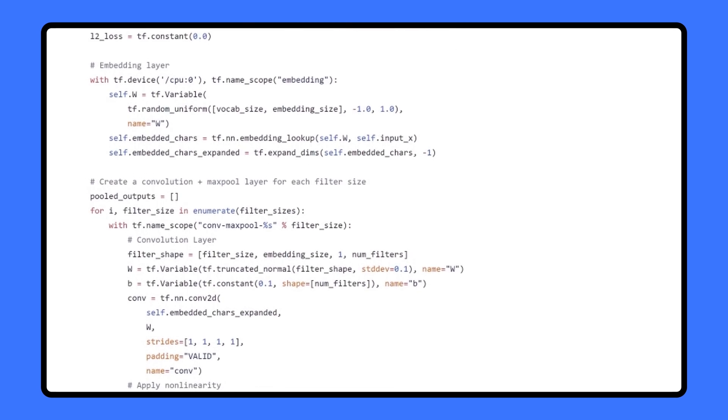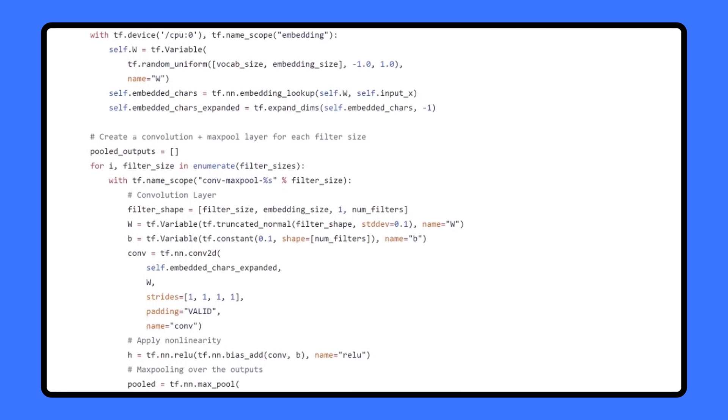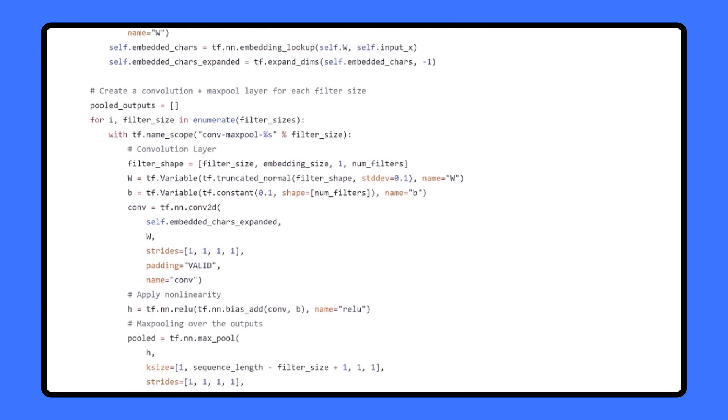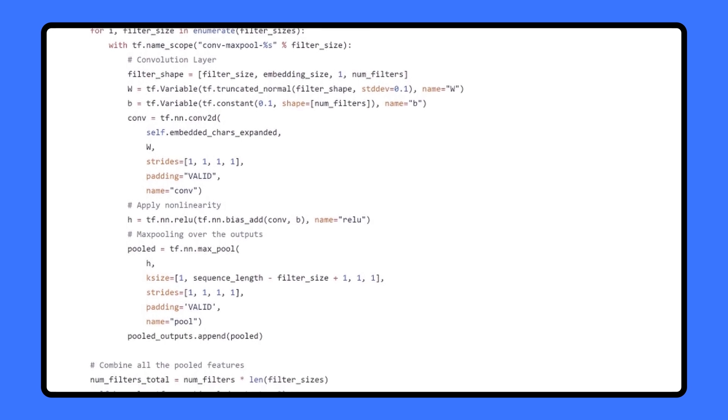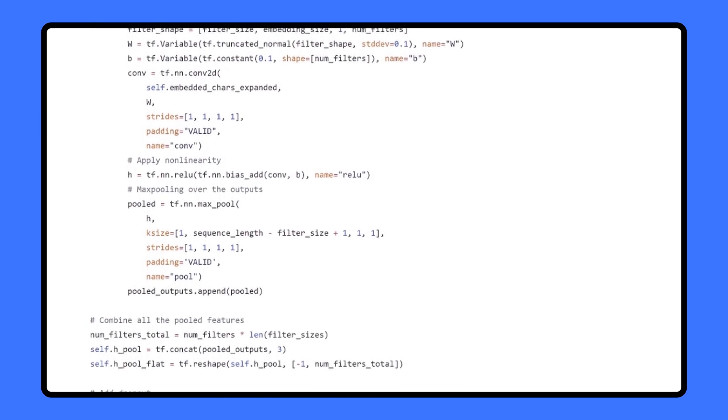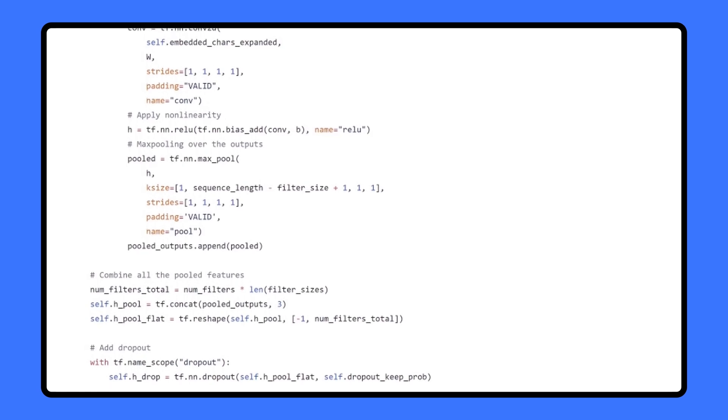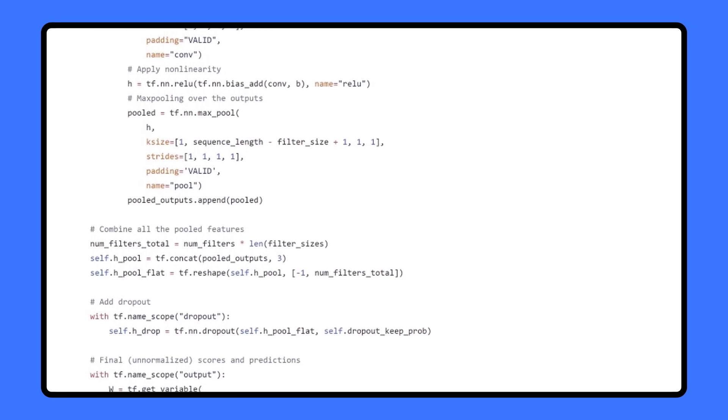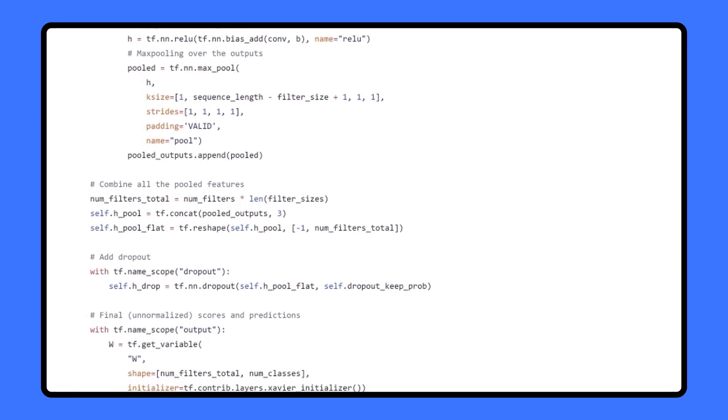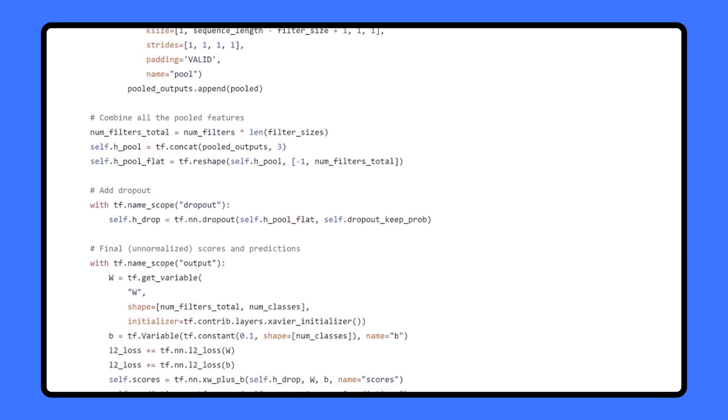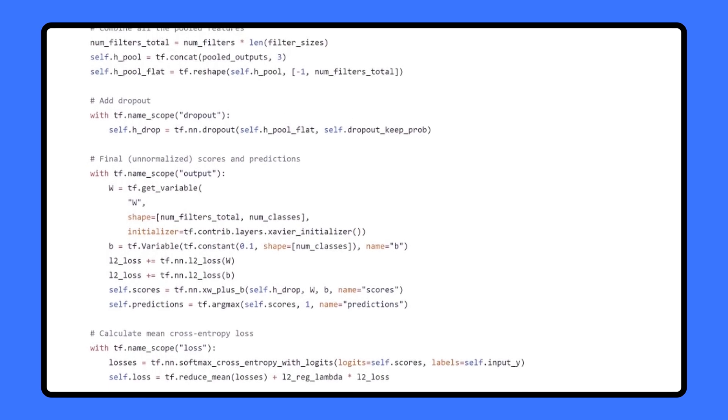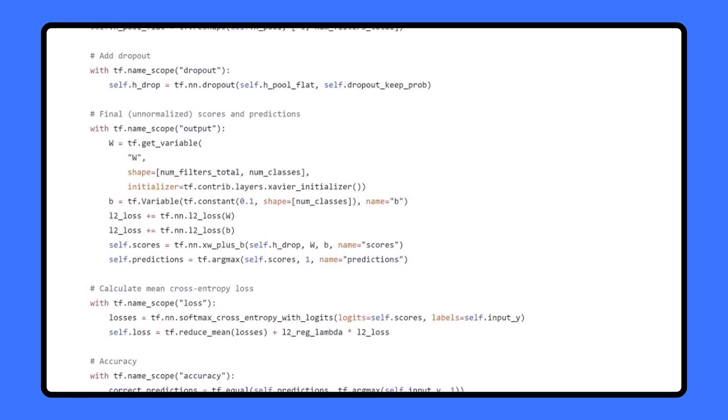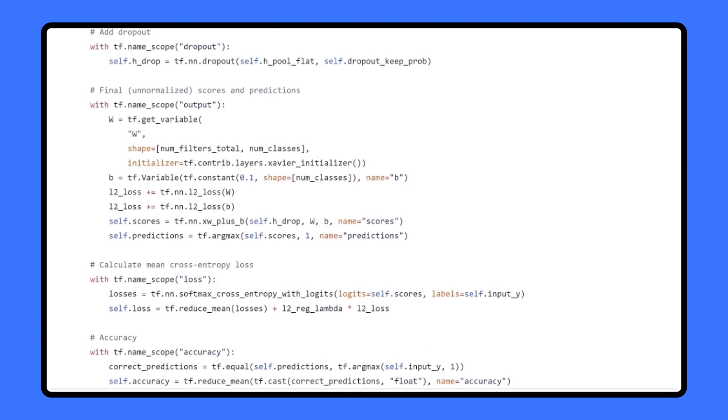The model did pretty well and anybody can train their own on a cloud training service, like Google Cloud or Floyd Hub, pretty easily. Given a new resume, it's converted into a vector, fed into the model, and the percent likelihood that it belongs to a certain job category is output. If that percent is over a certain threshold we predefined, then it's valid for our job. This alone greatly increases the efficiency of the hiring pipeline.